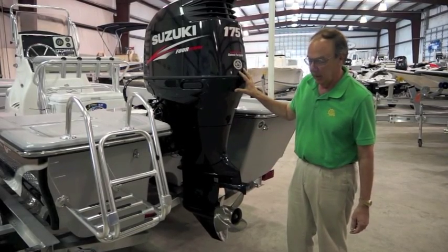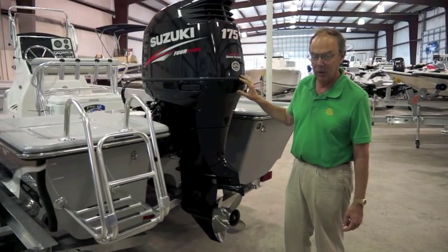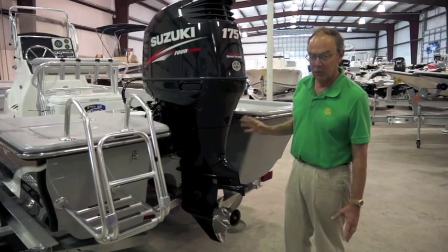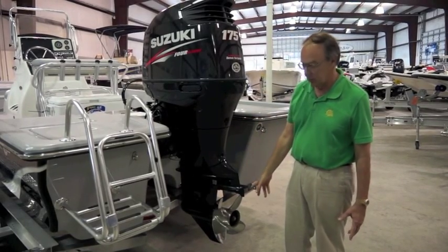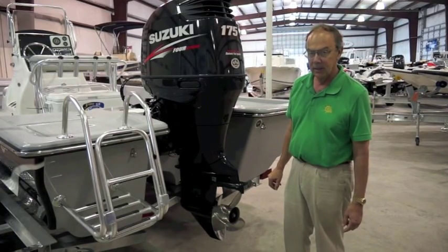This is a Suzuki Four-Stroke 175, which is a great power plant for it. It's quiet, fuel efficient, gives a tremendous hole shot, especially when we marry it to the 4-bladed stainless steel prop.